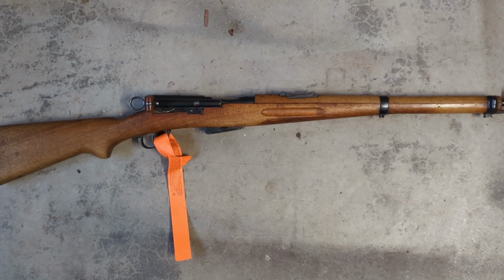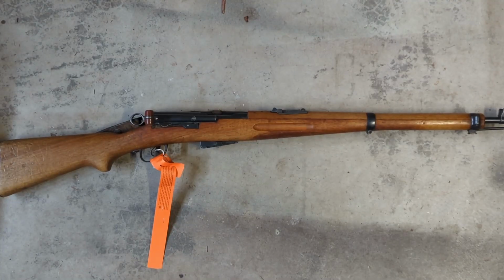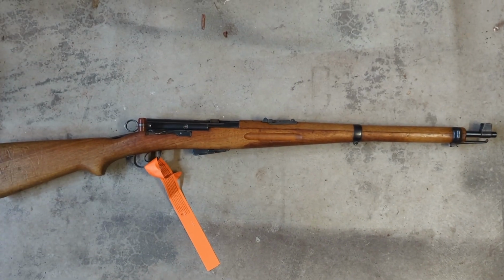They were carried by well-trained troops, and given that it was peacetime for them, the rifles are in pretty good shape. So it's a pretty interesting alternative to get if you're looking for a carbine, but maybe you already have a K31 or want something a little different. This is definitely a good option. We'll go ahead and take a closer look at it.